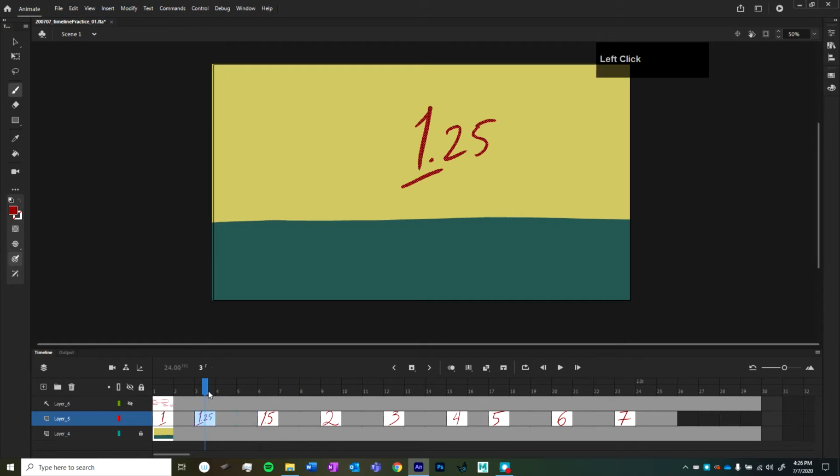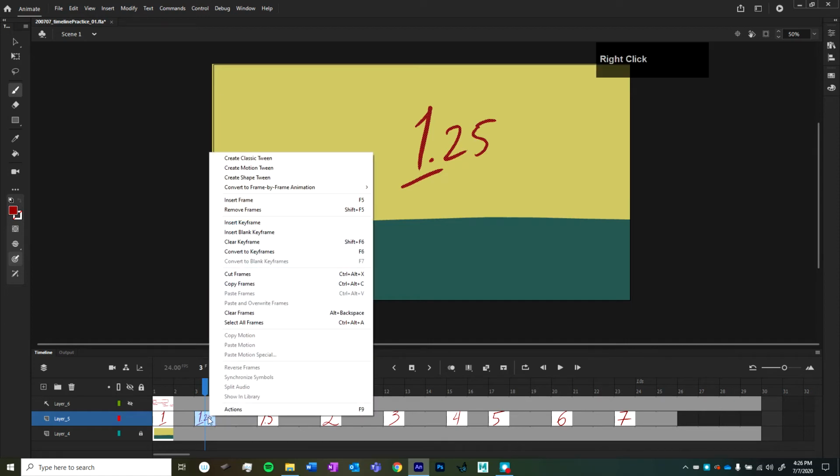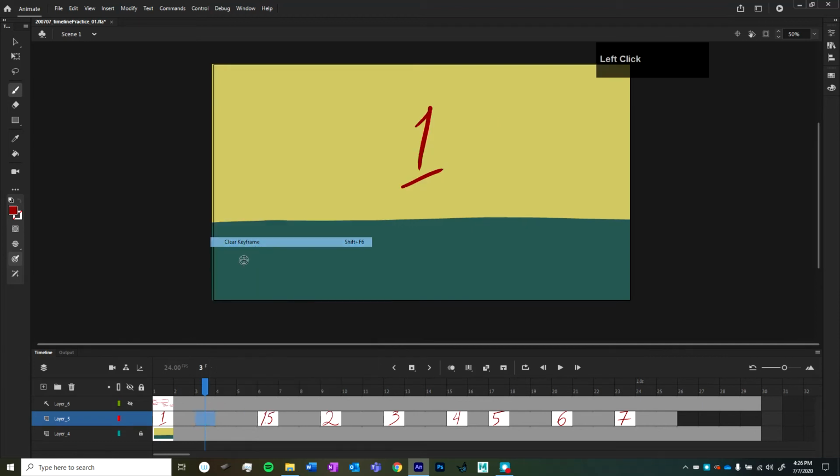If you ever were like, okay, you know what? I want frame one to be here and I want to hold it up until frame five, but I just don't want this frame 1.25, but I want to keep the timing the same. I don't want the overall time of this layer to change. You can click on this frame that you don't want and then turn it into a frame again by clearing the keyframe. So you see how this is different than doing, let's just undo that.